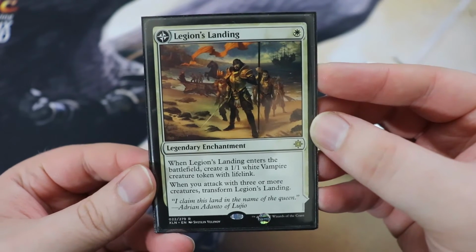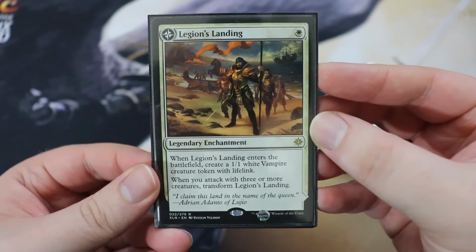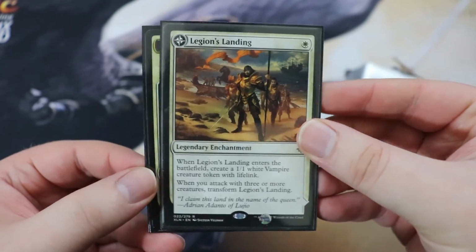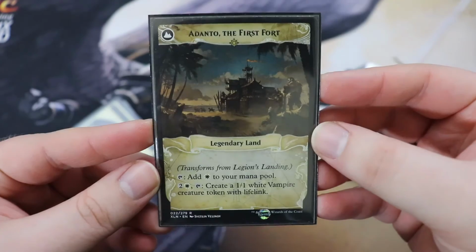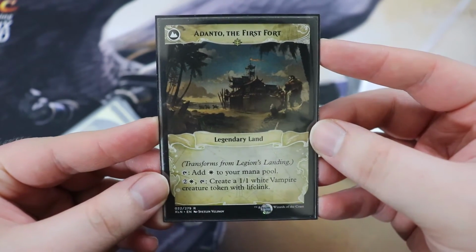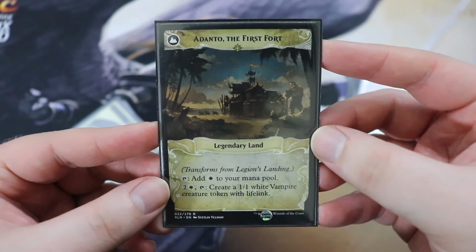And then finally for the token generators, I run Legion's Landing. It is a 1-drop legendary enchantment. If you play Standard, you probably know all about this card. When it enters the battlefield, you get to make a 1/1 white Vampire with lifelink. And then if you attack with 3 or more creatures, you transform it. And it turns into Adanto, the First Fort, a legendary land. You can tap it to add a white, and you can pay 2 of any and a white and tap it to create a 1/1 white Vampire with lifelink.